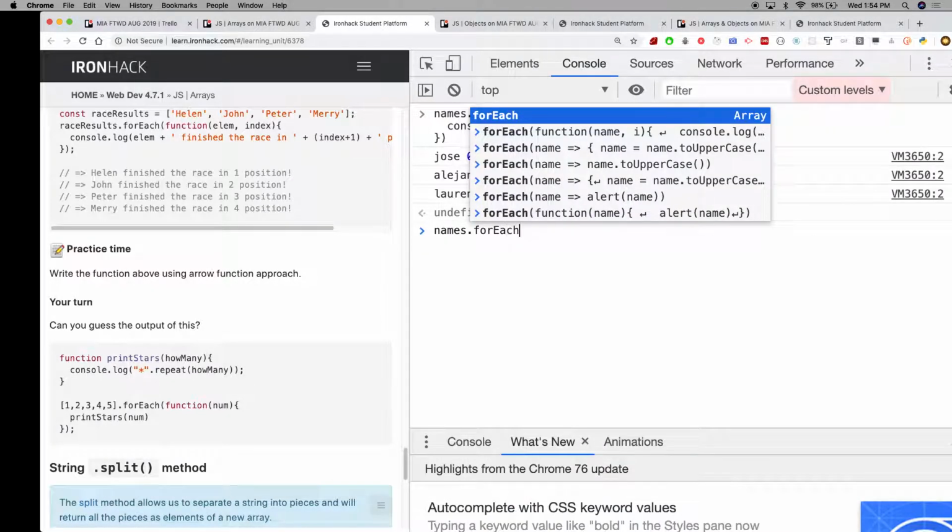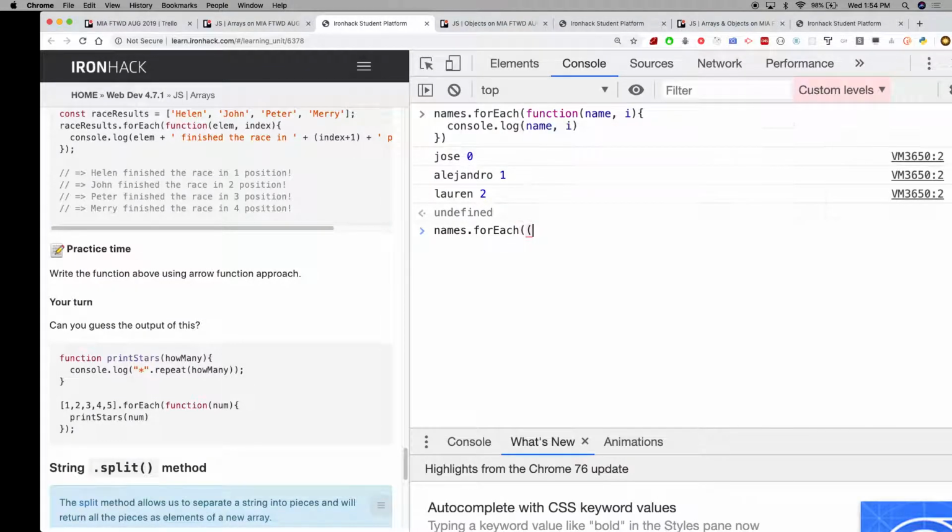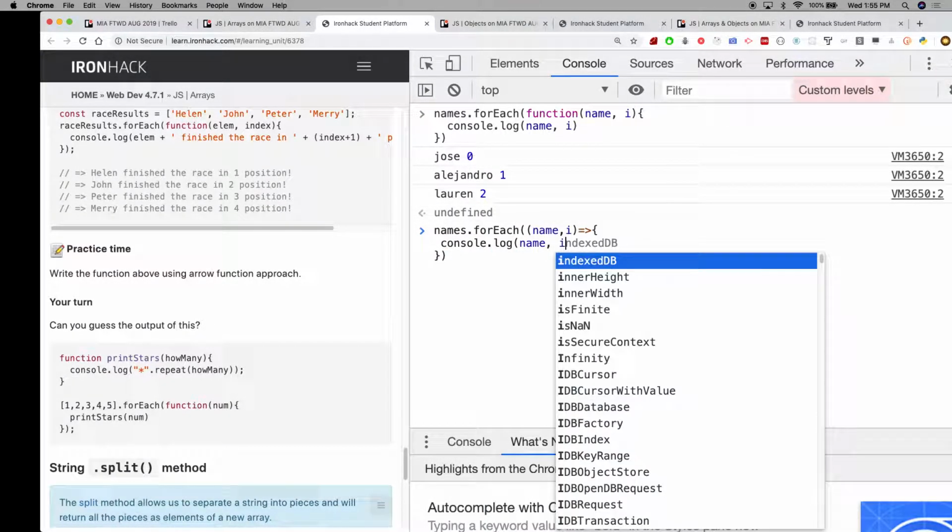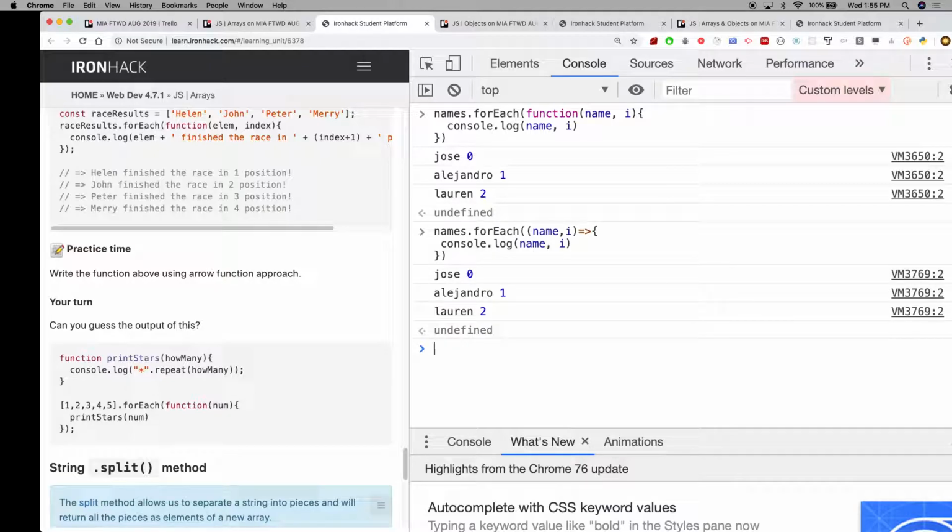And to write this in the newer syntax would be something like this. Same idea.